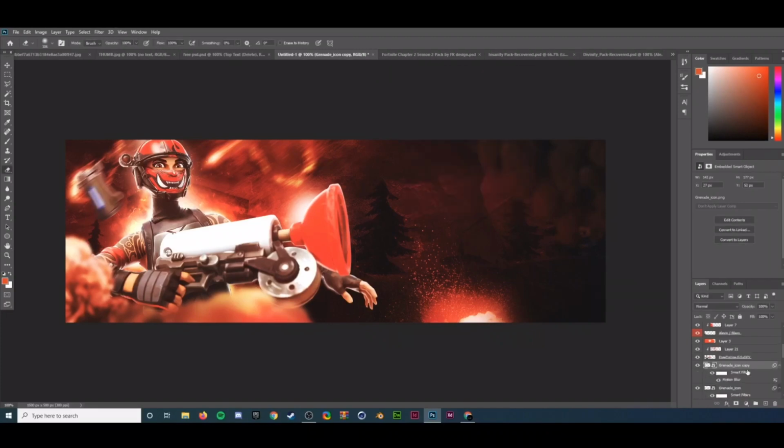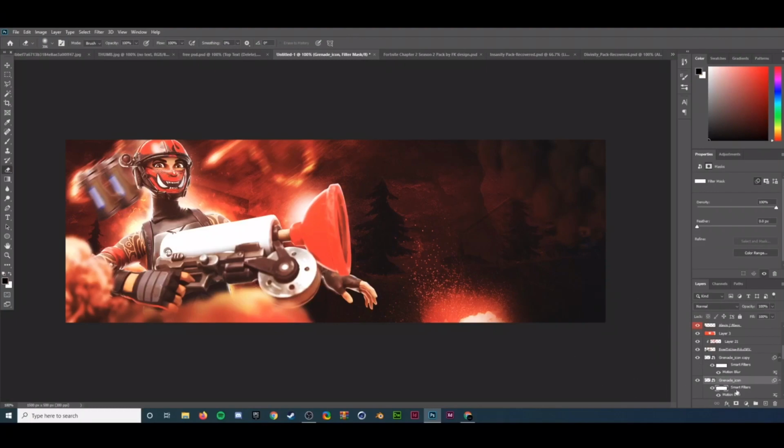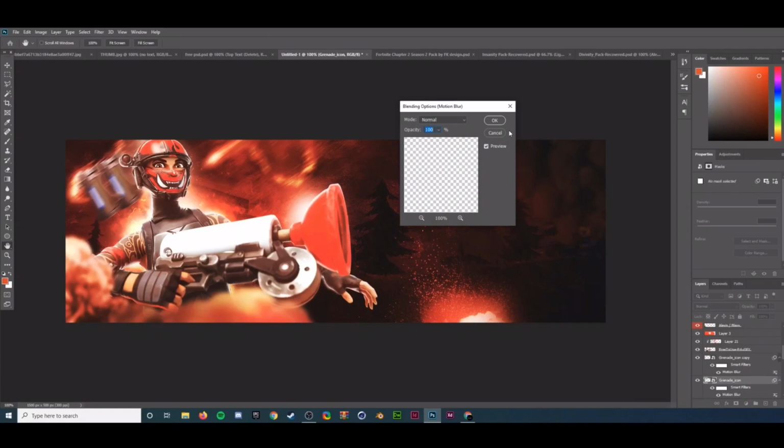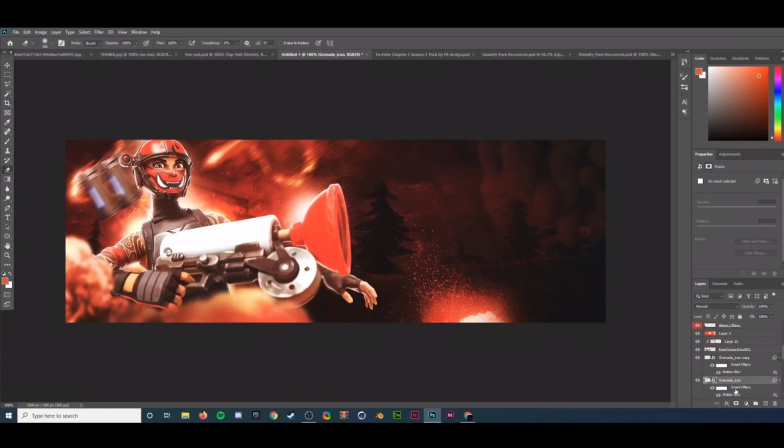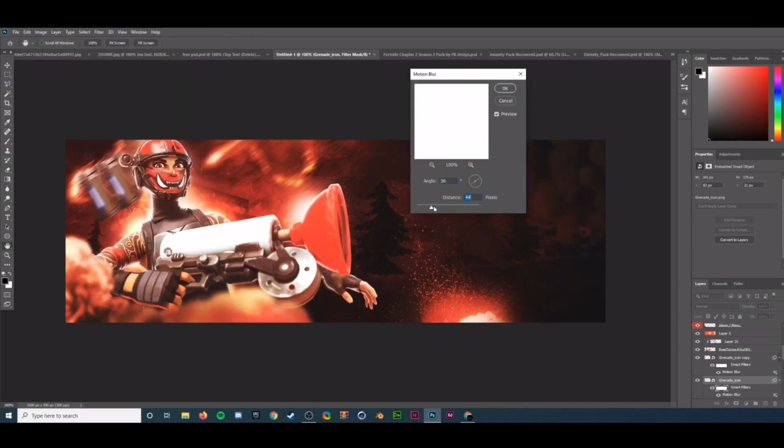Now that I have my motion blur, I'm just going to color correct this whole grenade, as you can see right there. Oh wait, no, I'm not. I'm actually going to duplicate it by selecting it and then hitting Control J just to duplicate the layer. And I'm going to go to Filter, Blur, Motion Blur, and then I'm going to blur it even more. So what I did with the first one is I created the grenade, and by creating the bigger blur behind it, as I'm doing right here, I'm just creating the trail that it comes with.